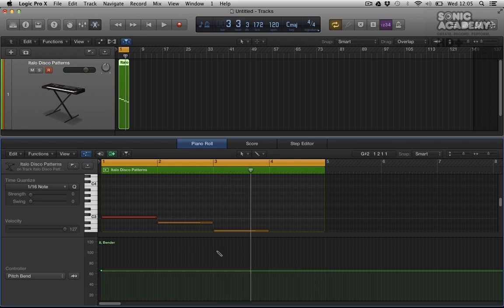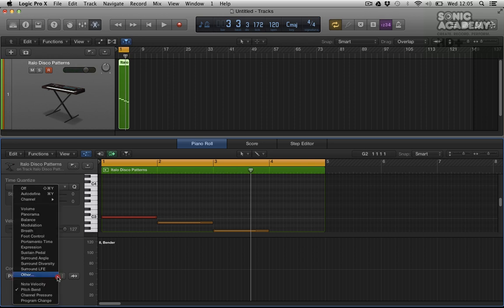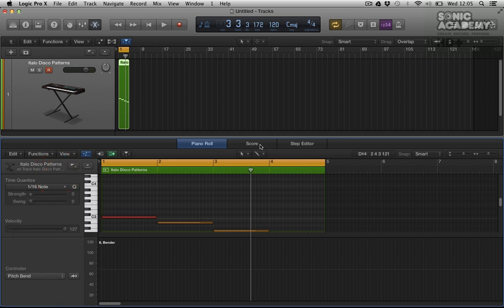So we can do all sorts of crazy pitch bendy things. Or we can have pan modulation if we use the mod wheel to modulate some part of the synth, or foot control, or portamento time, all sorts of different continuous controller data, that stuff is called.